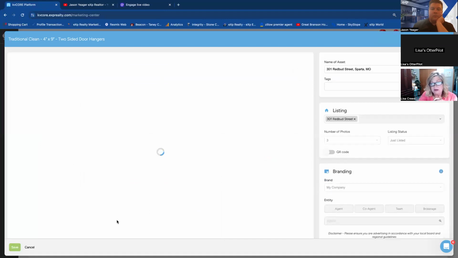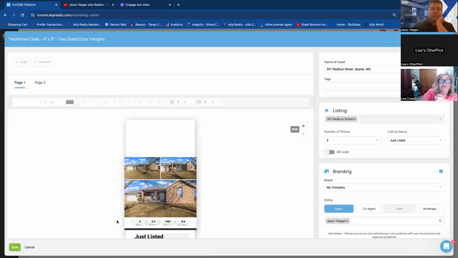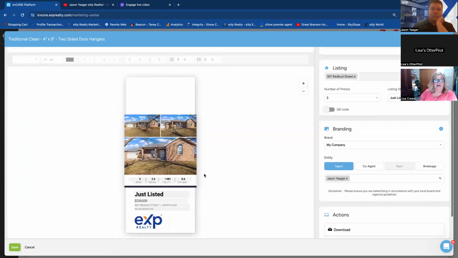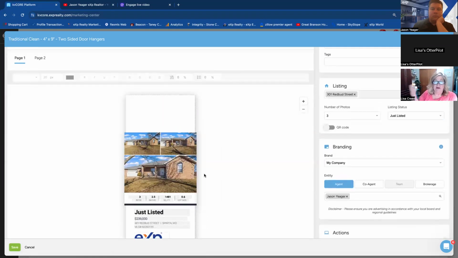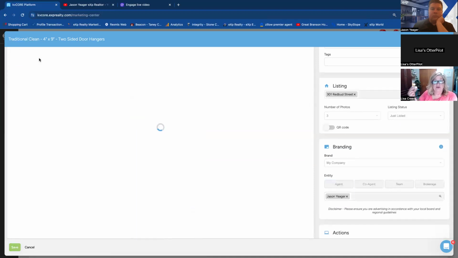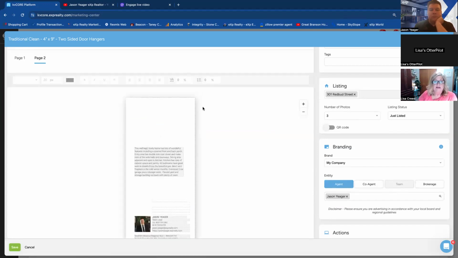I like the fact that you can pick whatever assets you already commonly use. If you don't use some, you can edit that and follow your own. If you already have a checklist of things that you do marketing-wise for a new listing, or for a closed listing, same thing.